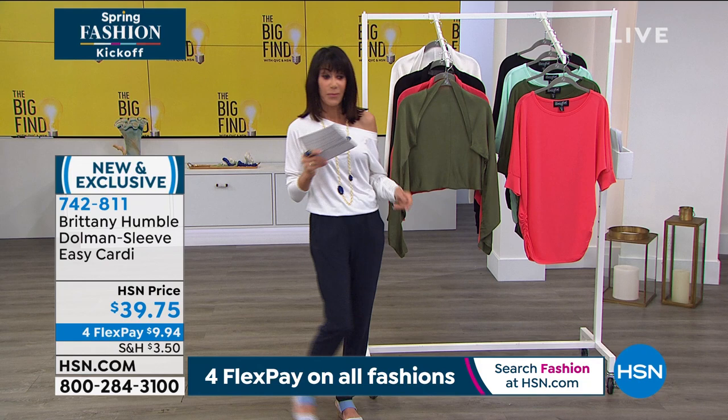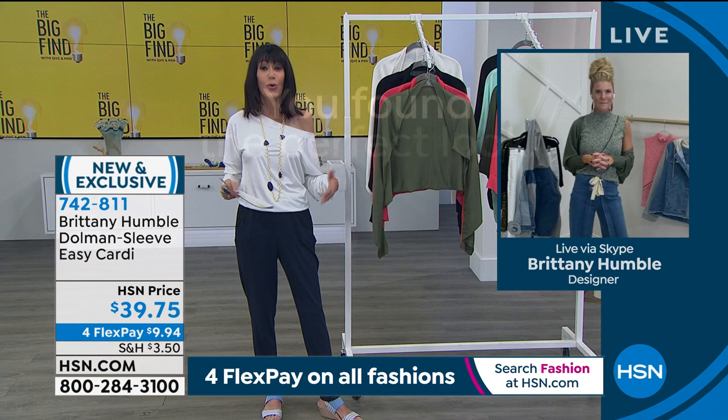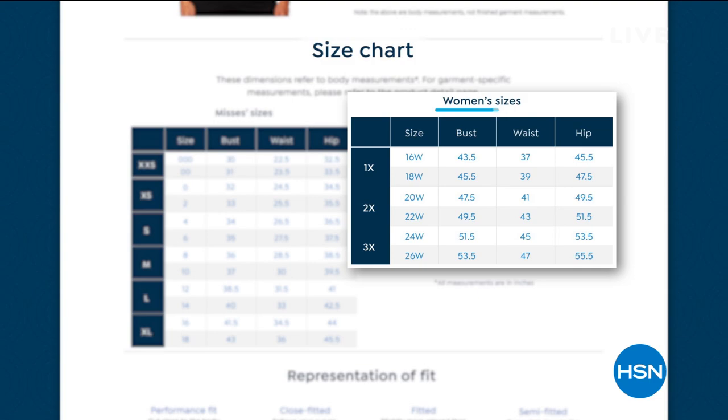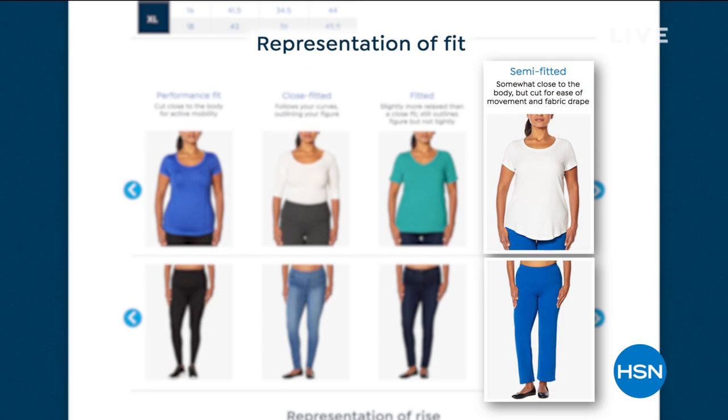We always need those pieces that are a little newer and refreshed in style. If you're shopping for the first time or have questions about sizing, you can go to HSN.com and type in 'fit guide' — we will walk you through the different styles, exactly how to measure, whether items are numerically sized or basic alpha sizing extra small through 3X. We want you to get the clothes and enjoy them.